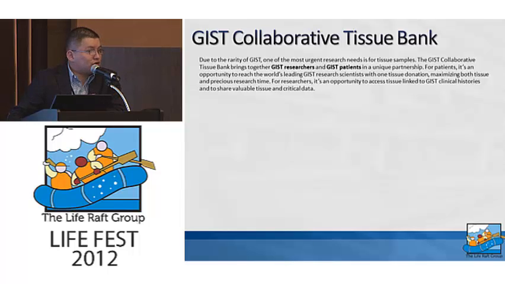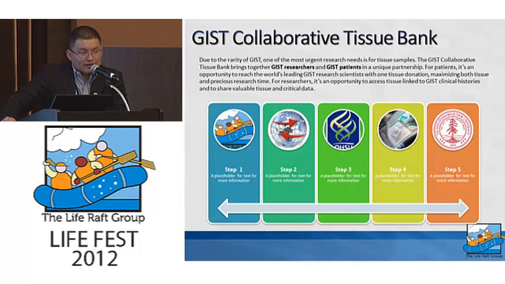As you saw previously in the timeline, you could see when this started, when we reached 50 patients and 100 patients, and I'm going to give you a report on how many patients we currently have. And the process has different steps. I'm going to go quickly through this, but if you have any questions, we'll be more than happy to answer those.